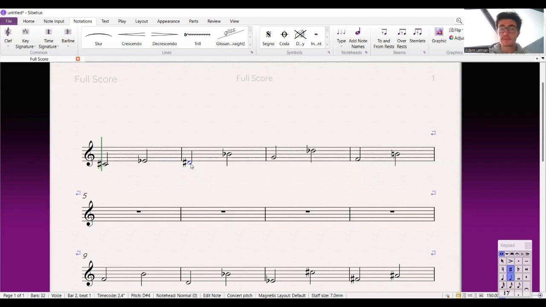Usually you'll find the bottom note will be a sharp and the top one will be a flat. For augmented intervals, we have it where the bottom note is a flat and the top note is a sharp. So it's kind of like the opposite of a diminished interval. An augmented interval would look like this. So if we had D flat to B sharp, it's an interval at its widest.